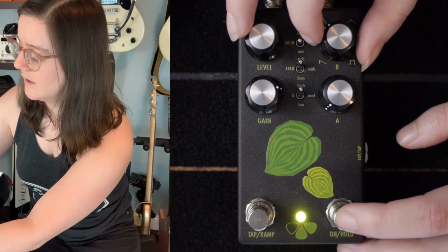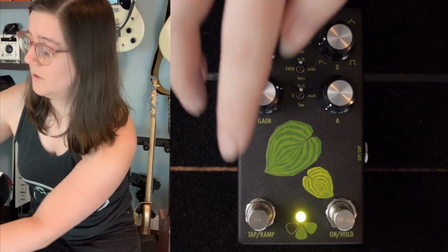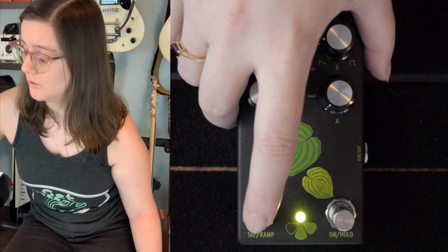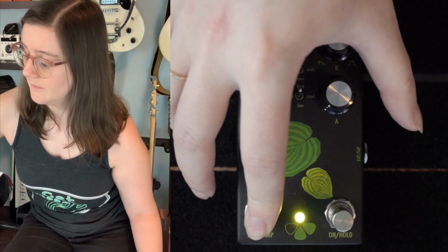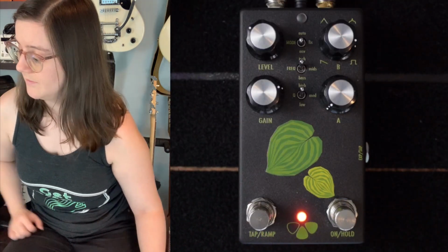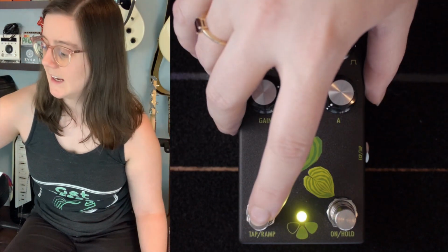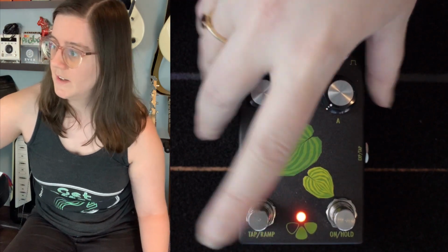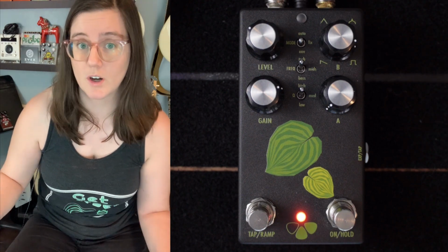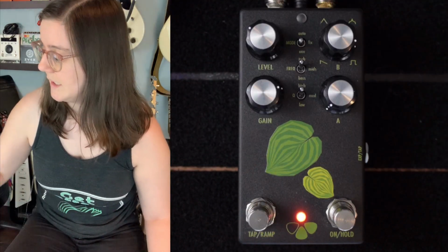And then over here with the secondary, you can control if it's non-latching. So if you want a momentary go between those, and this also controls the speed by which you swap those around. So that's momentary. And then if you move it over here, it's latching. Neat, right? So that means you can basically have a wah pedal and get that wah going, even if you don't have an expression pedal, which you could plug in and then it would work like a wah pedal also. It would just be using that instead of this doohickey.